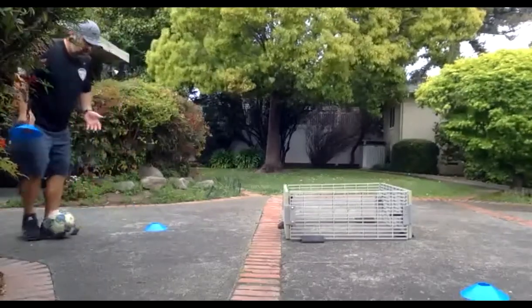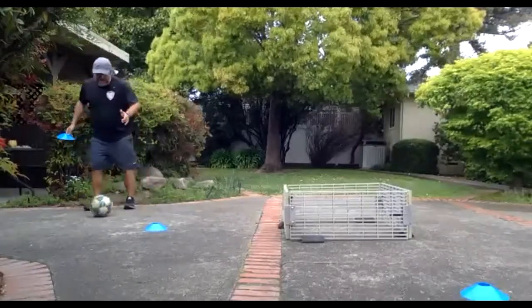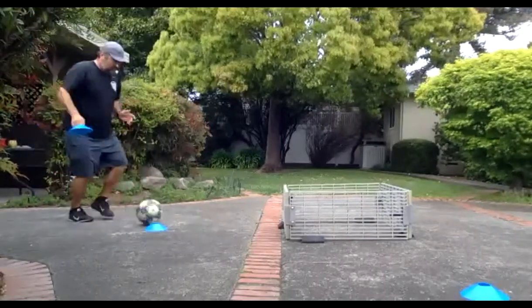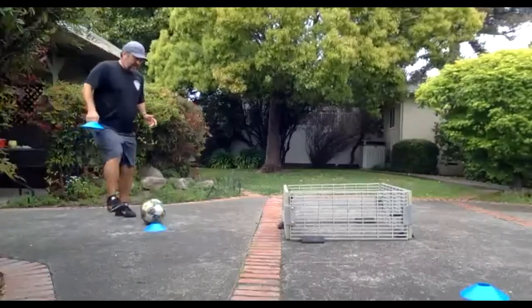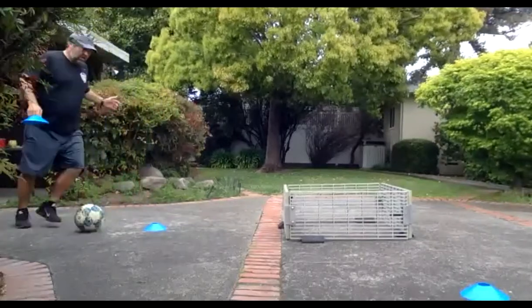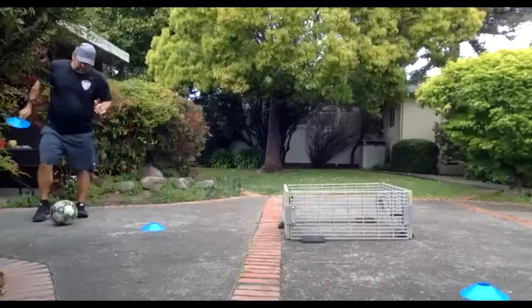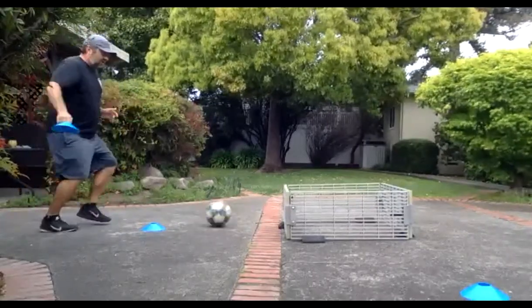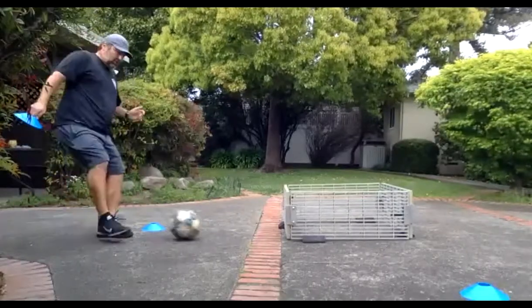an angle. So here it is, across my cone. I have to adjust. Now I have to touch it across my cone, I have to adjust. Across my cone, I didn't hit it hard enough. Harder, coach. Across. Here. Across. Here. Across. Bigger touch. The cone will force me to have a bigger touch.